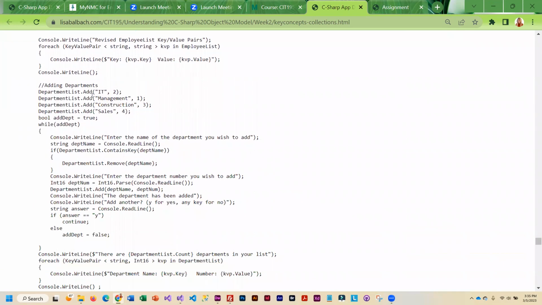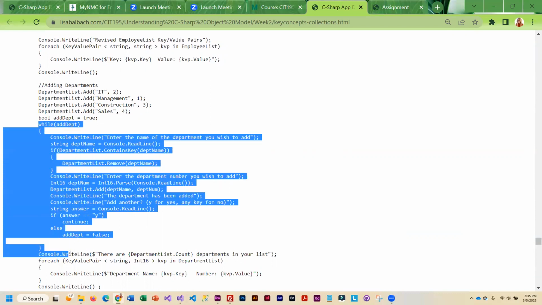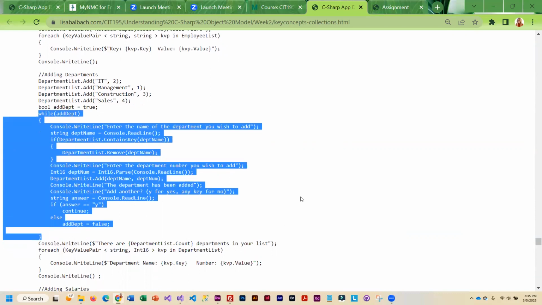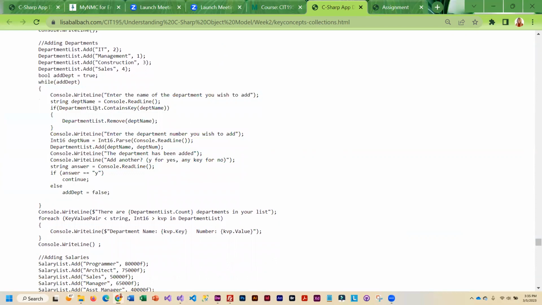Okay. And then I'm taking a look at my department list. So I'm adding to the department list. And then I'm going to allow the user to enter some departments. So because I have departments that are already there, I've got enter the name of the department you wish to add, reading it in, and the department name is the key, okay?